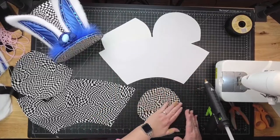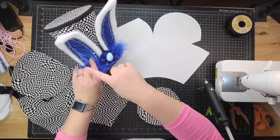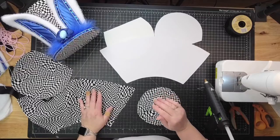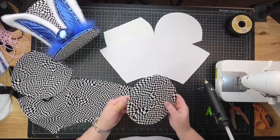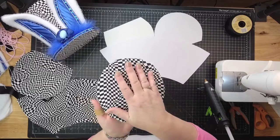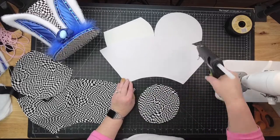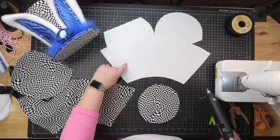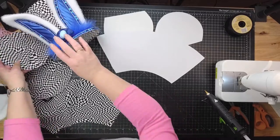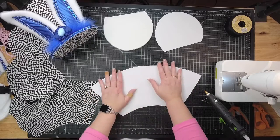And the reason I do that, if you're using a fabric that is super thin, especially satin, you're going to see every little glue squiggle you put underneath it. If it's a very thin, lightly colored cotton, you're going to see every little glue squiggle. But since this is such a very different pattern, I can feel the glue squiggles under here, but I cannot see them through the fabric. If you put your fabric on there and you can see every single little squiggle, it's one of my biggest frustrations. So that's why I'll use the glue stick on the center and then I'll go around and hot glue all the edges to pull it in place and make it stay.